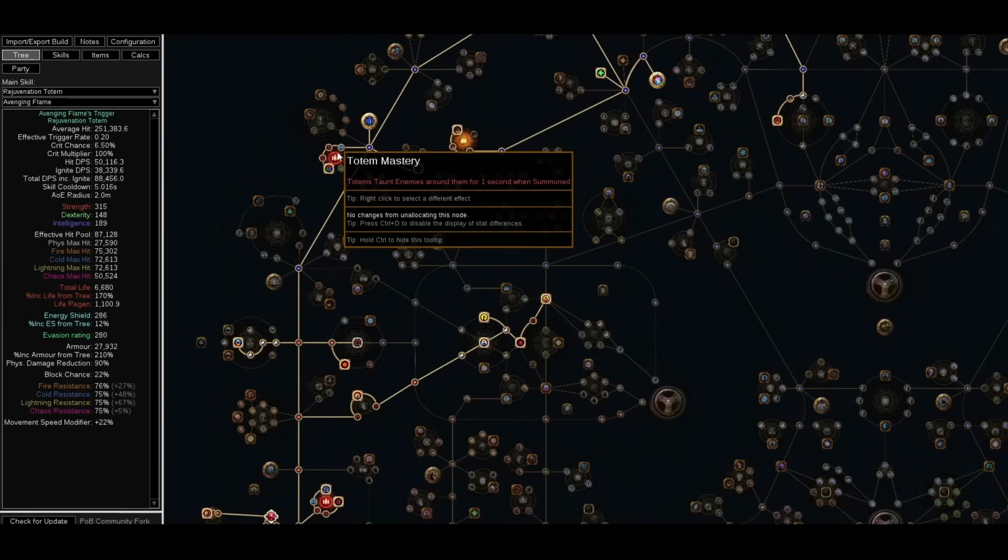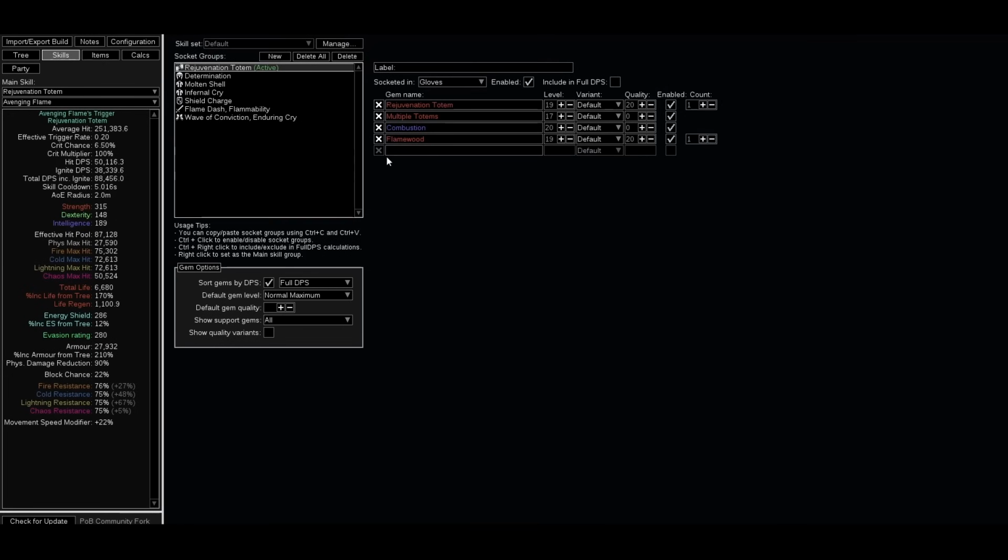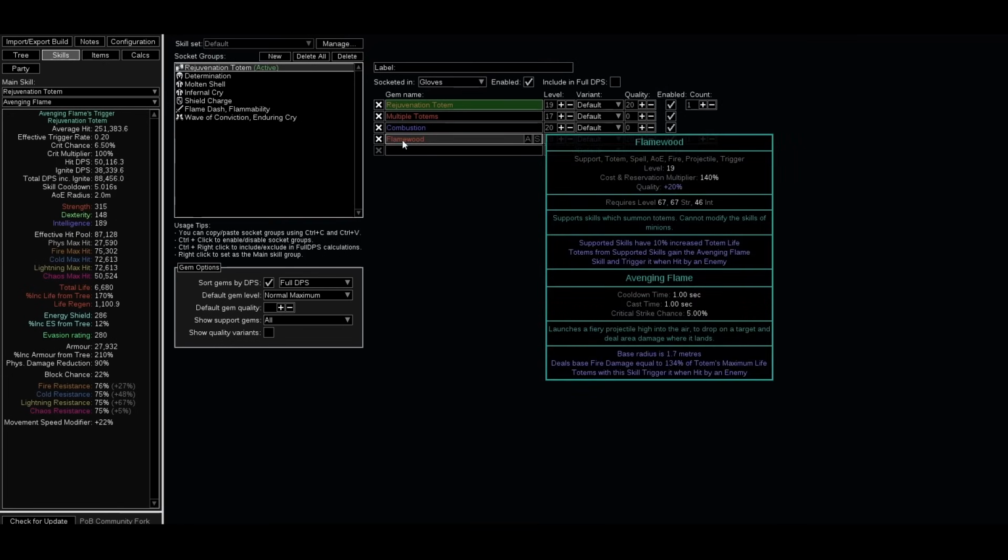So in terms of how exactly this build plays, as I mentioned, when you actually drop down a totem, it taunts monsters and then they attack that totem. Now when those monsters actually hit that totem, it will then proc Flamewood. So Flamewood support is a triggered skill, it's triggered from the totem, and it is based on a totem's maximum life. So it will deal 134% of totem's maximum life as a hit of fire damage.